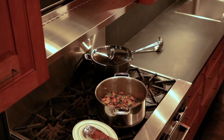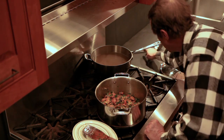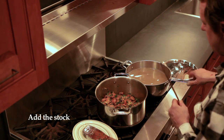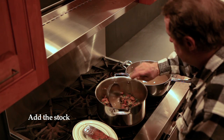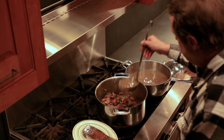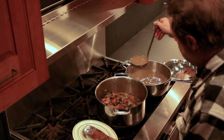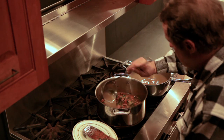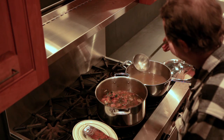And I think we're ready to start adding our stock. As I said, this is turkey stock. The recipe really calls for chicken stock. That's the common way this is made. But turkey stock has a very bold flavor, and it can stand up to these very strong vegetables and meat that we're putting in here.